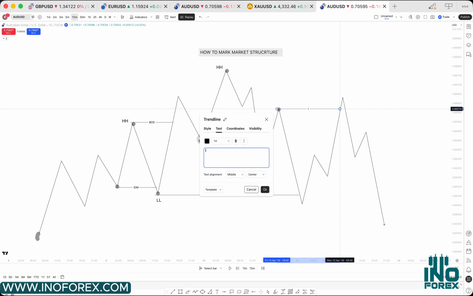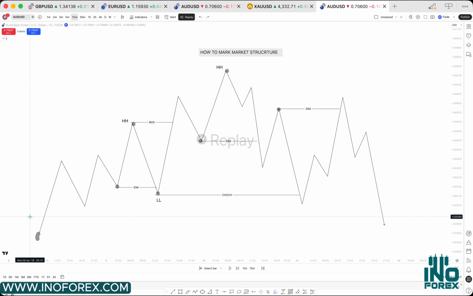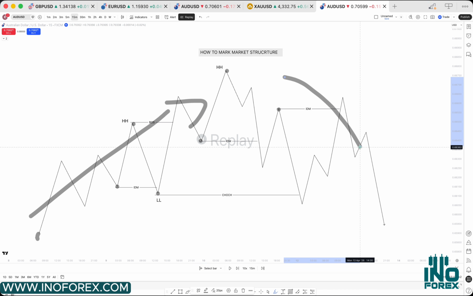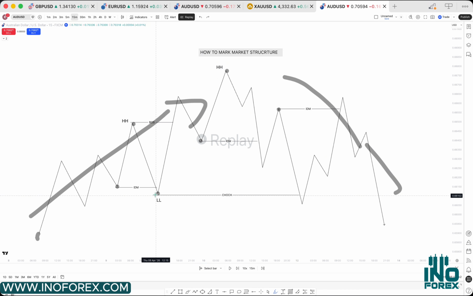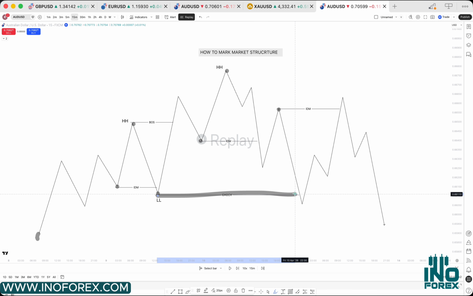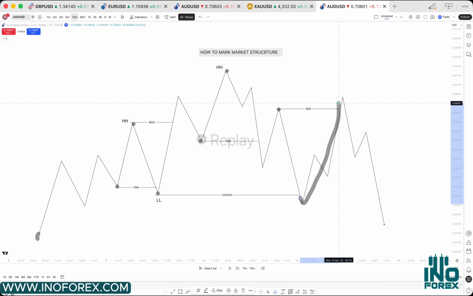This is inducement. So for the first time, market was bullish, and then market shifted to bearish because market changed character. So when market changes character, we confirm that market is bearish. So here market makes a pullback and takes this high. When market takes inducement, we mark a lower low. So this is a lower low. This is lower low. This is lower high.